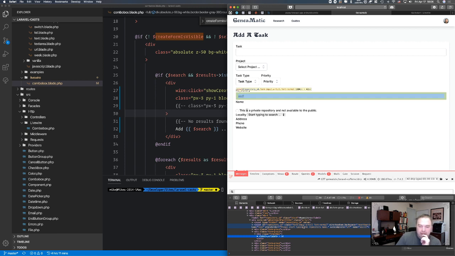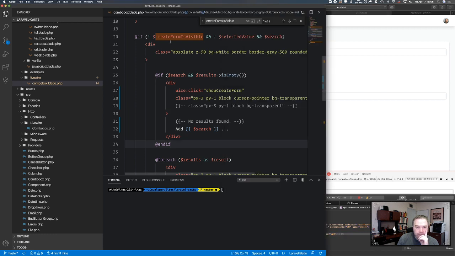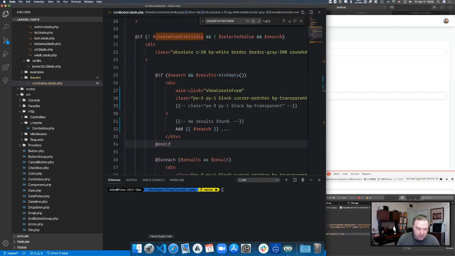So this is not applying CSS after the fact. Where is it? Here. Oh, it's getting the wrong. Let me take a look at the form here.